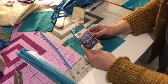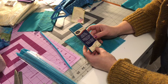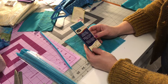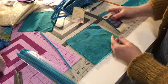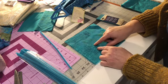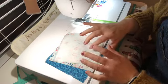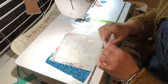You're also going to need some bias tape. I've used a 1/2 inch wide double fold bias tape for this project. Alright, so let's go to the sewing machine and I'll show you how to get going with this project. Okay guys, so here I'm at my sewing machine. You're going to have to forgive the fingernail polish today.